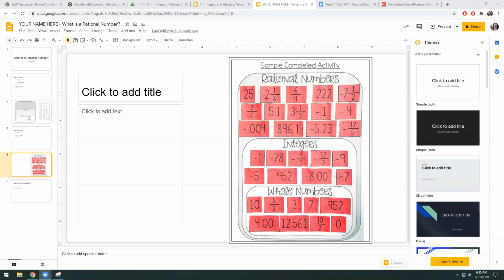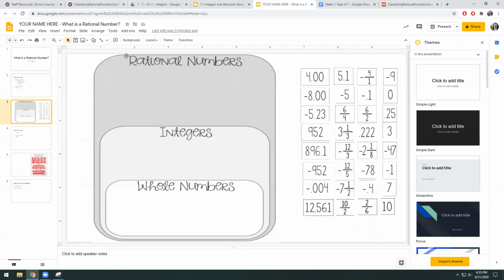So if you notice, and you can especially tell in this slide here, each of these are within each other. Think for a minute about why I might have formatted it like this. Why is the whole numbers inside the integers, which is inside the rational numbers? So when you're looking at this, if I classify 4 as a whole number, because it is a whole number, that 4 is technically a whole number, but it's technically an integer, and it's technically a rational number too.